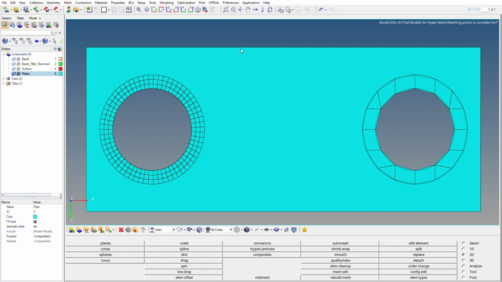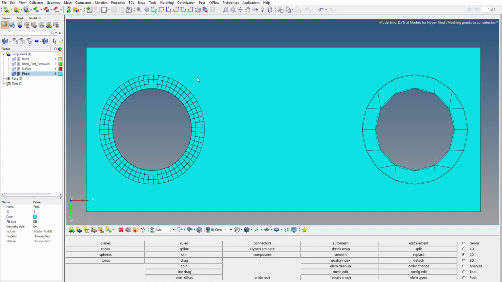Now secondly, the second thing which we can keep in mind is, whenever we have a symmetric geometry like we have here, this plate which is symmetric about the center, we can mesh one part of the plate and we can just reflect or revolve or rotate that part to complete the meshing of the geometry instead of meshing the whole part. So this is the second point which we can keep in mind before we start meshing.